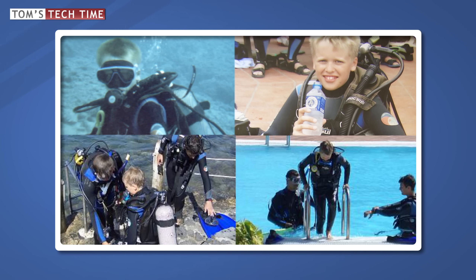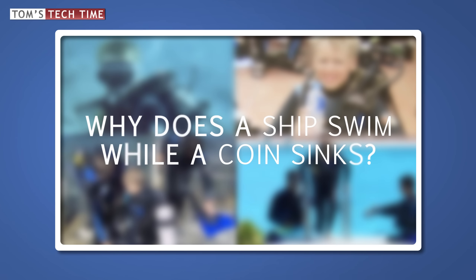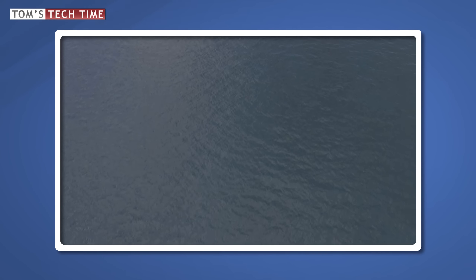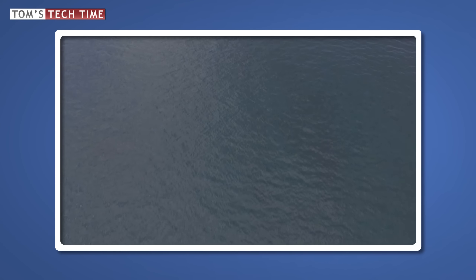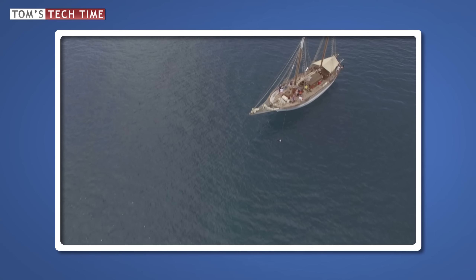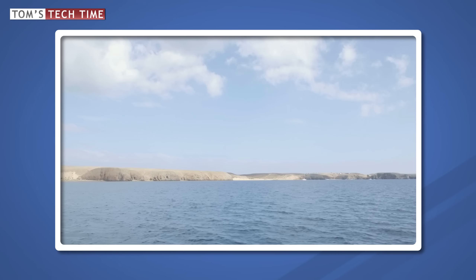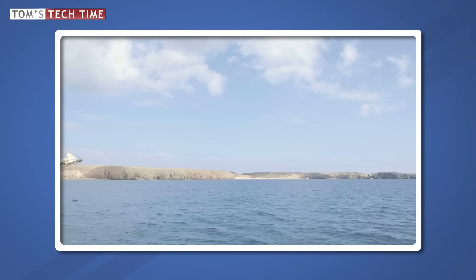When I was 11 years old and took my first diving lessons, there was one thing that really impressed me — actually, it was a question. Why does a super heavy ship swim while a light coin sinks once it touches the water? The effect that makes a ship stay positively buoyant is named displacement. A ship displaces many liters of water, while the small coin has a very bad weight distribution, is small and plain. As you see, it's not about the weight only, but even more about the shape of an object when it comes to buoyancy.